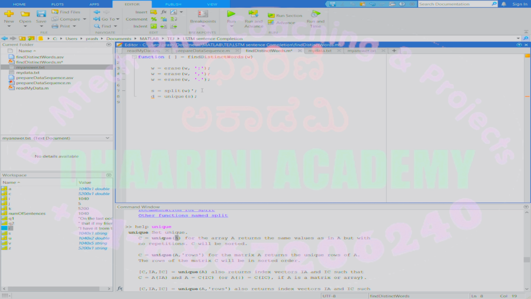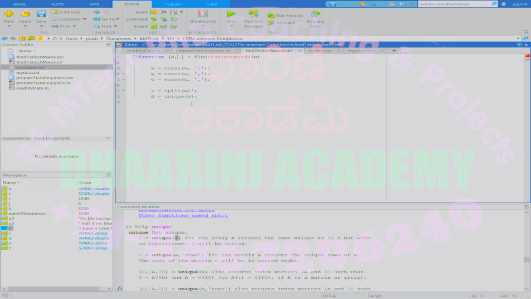Now you see, I need to find the numbers for the words. So let me assume that I will pass a number, an n variable. One of the outputs that I want to give here is D, because that is the unique words. I also want to pass something else. I'll show you what it is. I want to calculate the number of words there.